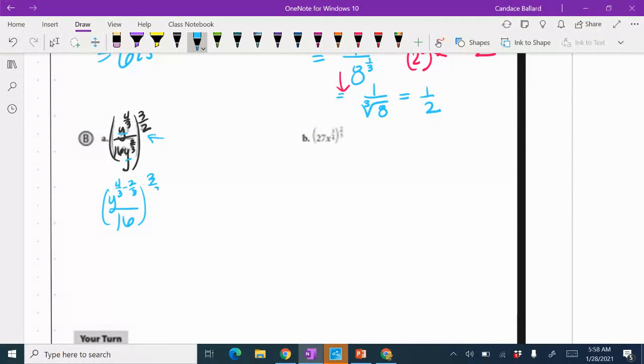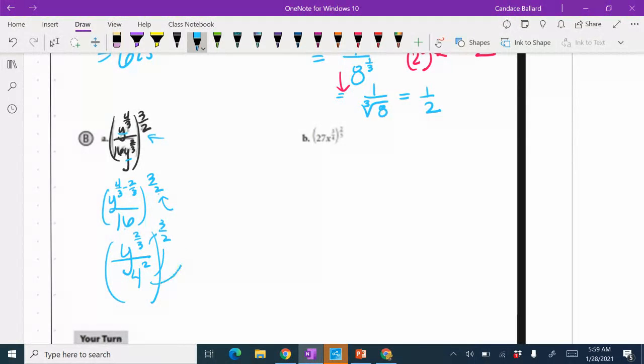Order of operations says we do what's inside the parentheses first. So 4/3 minus 2/3 would be y to the 2/3 power. At the same time I'm doing that, I'm going to rename the 16. I'm noticing I need a 2 in the denominator, so I'm going to choose to make it something squared instead of something to the 4th. So I'm going to do 4 squared all to the 3/2 power.